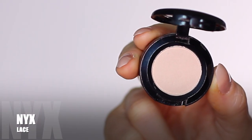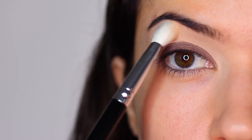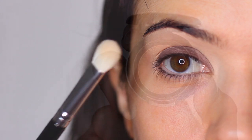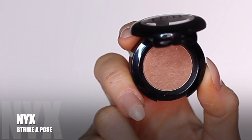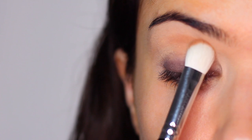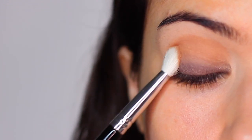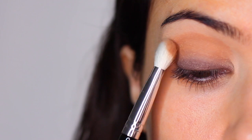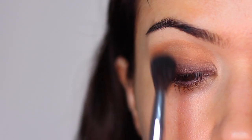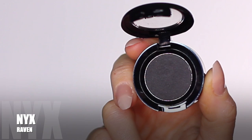The first shadow I'm going to take is the lightest, and I'm just going to set the area from the brow and slightly onto the crease — but not touching the lid at all. This ensures shadows don't attach to that area and creates a smooth surface to blend over. Then I take the shadow that's at least one shade darker than your skin tone — you could even use your contour or bronzer — and pat this into the crease and onto the lid. Then grab your blending brush, keep your hand nice and low, and softly sweep over and back.